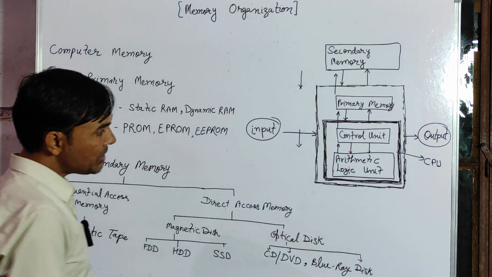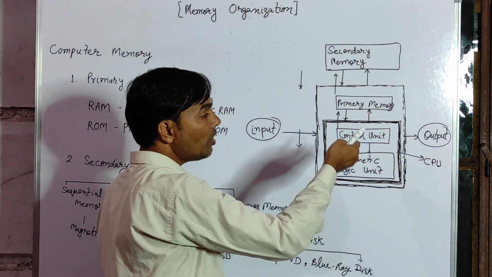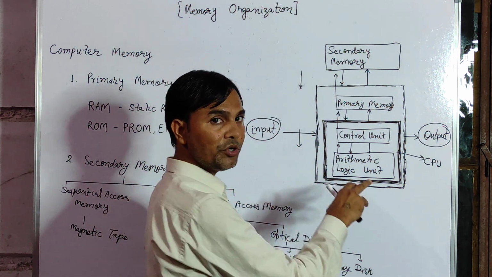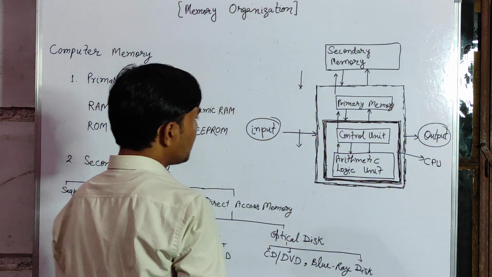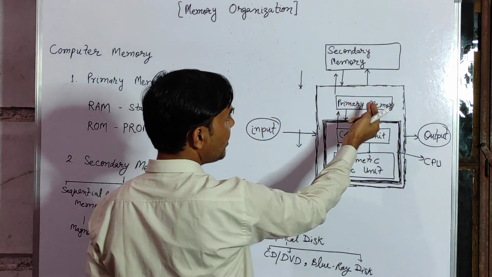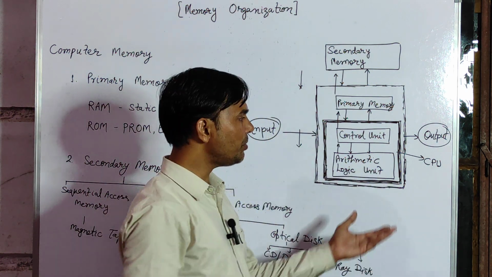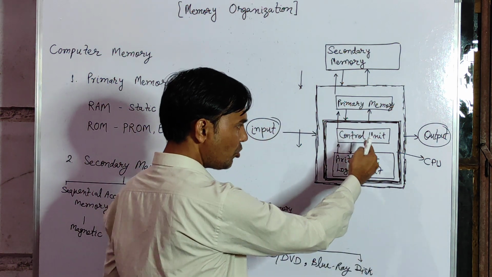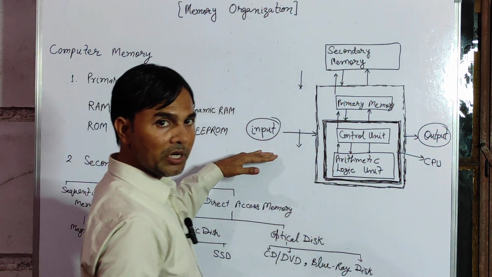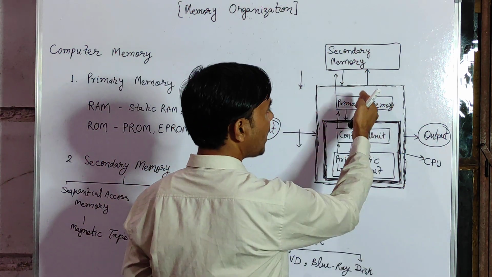So primary memory means, with the help of this particular diagram, I will show you how it will work entirely. These are the components of the different units of a working computer. Here this is the input unit, this is the output unit, this is the memory unit, meaning primary memory and secondary memory. This is the CPU, the brain of a computer, the central processing unit. Here is the control unit, here is the arithmetic logic unit. When we enter the data and instructions to the computer, they will reside and get space with the help of the primary memory.